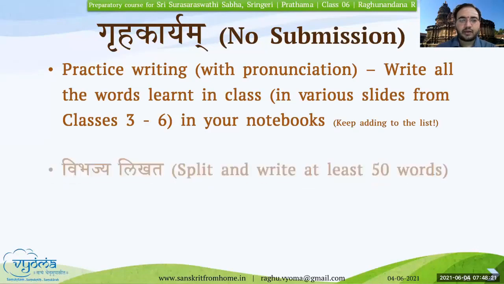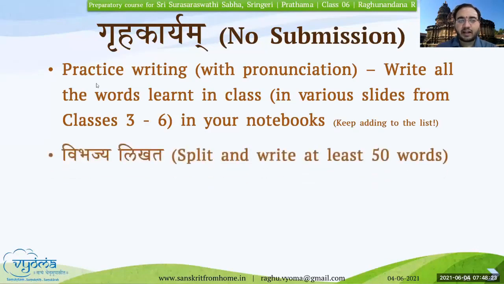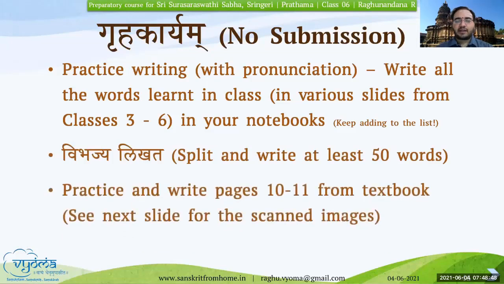Second one, Vibhajya Likhata. What we did in the exercise just a minute back, Mandiram, Ma plus A, etc. Like that, at least split and write at least 50 words. We would already have written more than 100 words from class 3 to 6, so choose any 50 words and practice. It is for your practice that you will have to do it. Next one, practice and write pages 10 and 11 from the textbook.